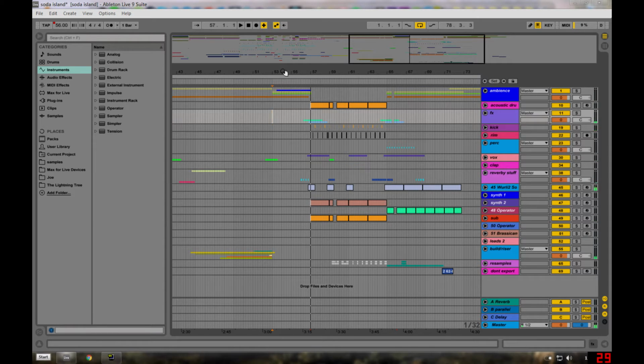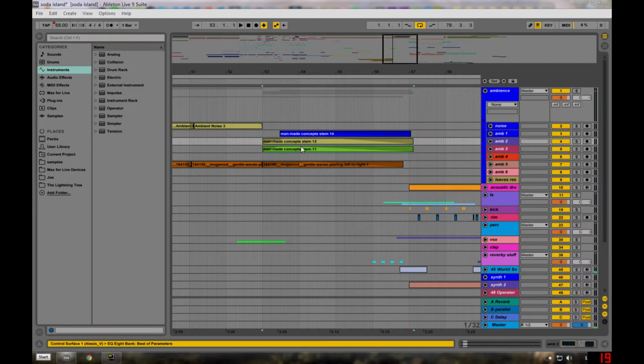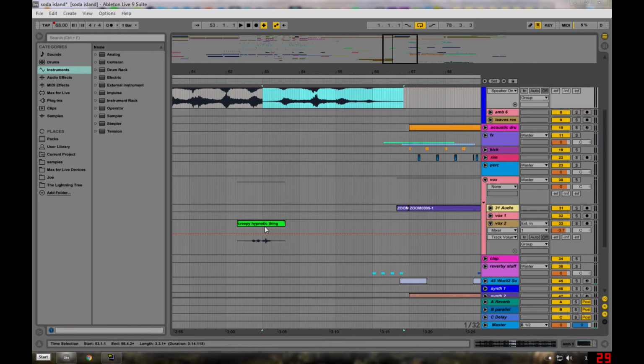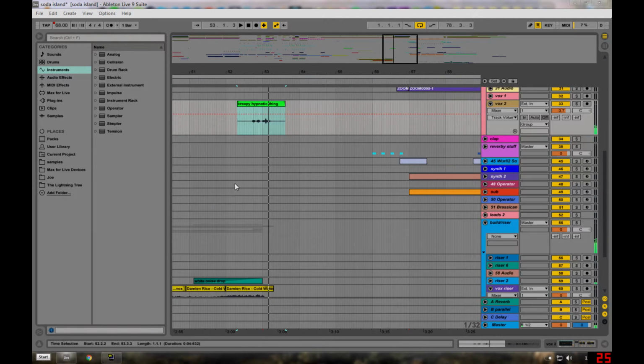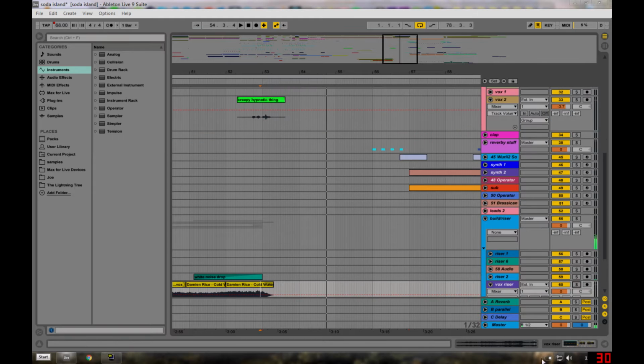Cool. So all that is, as you can see, the only bus that's really present here is the ambience one, and it's literally, again, these old remix stems, some waves here, and this vocal effect, which I don't actually recall putting in the track, in this part anyway. As well as that, we've got the tail from this sample here, which just continues throughout that bit. And apart from that, that's basically it.